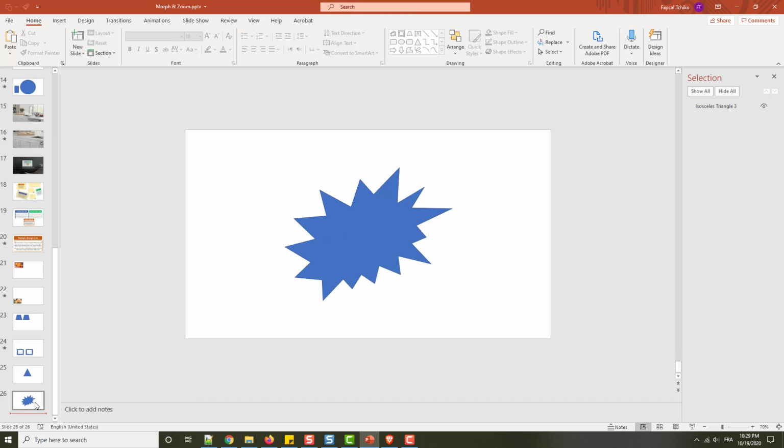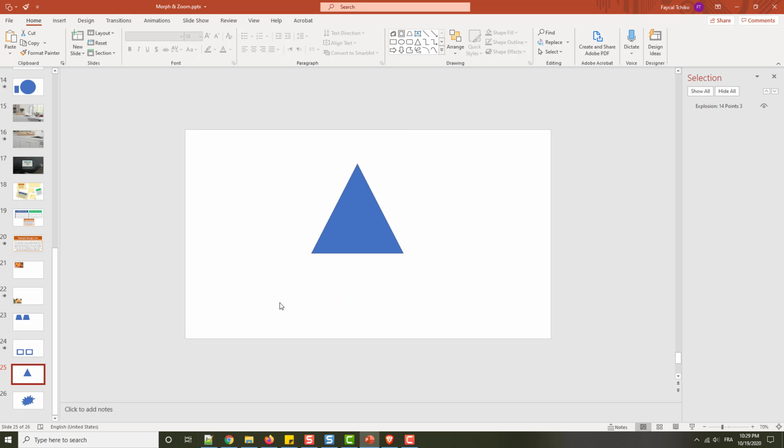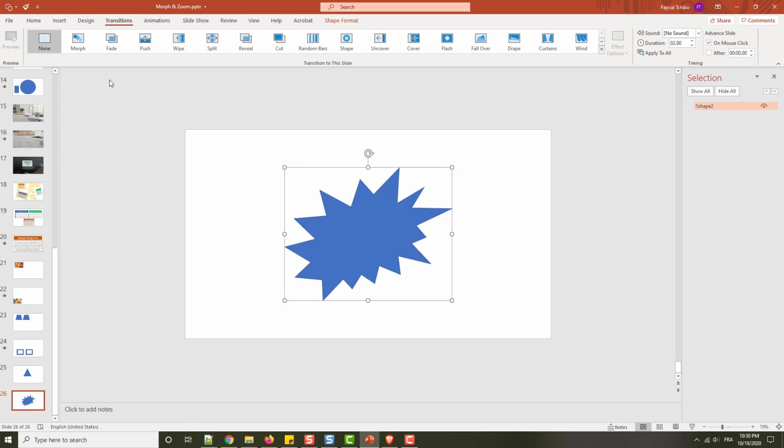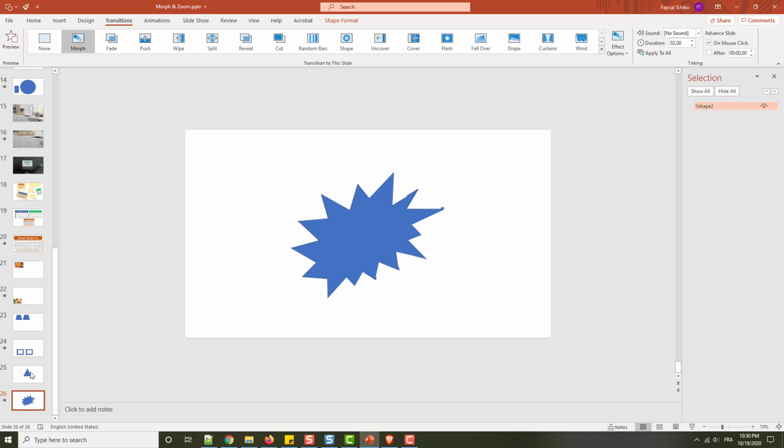Now before I add the morph, I will rename them: shape 1 and shape 2. Okay, now we add the Morph transition. Do you see?